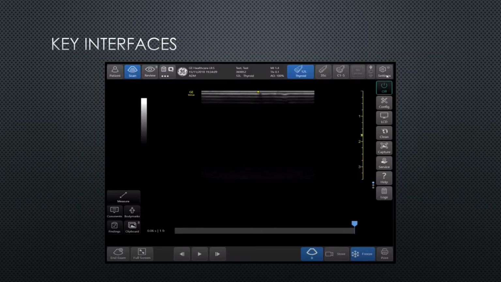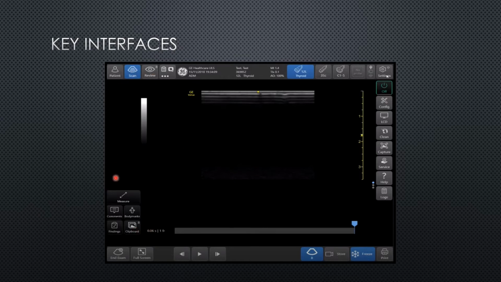All right, so what are we going to use on this screen while you're actually scanning? This is a really good overview of everything that you have here. Obviously, we had that first patient screen that we've already gone over. This is considered your scan screen. There are two ways to look at images that you've already taken, and that's right here with Review and right here with Clipboard. Clipboard doesn't interrupt your active scan.